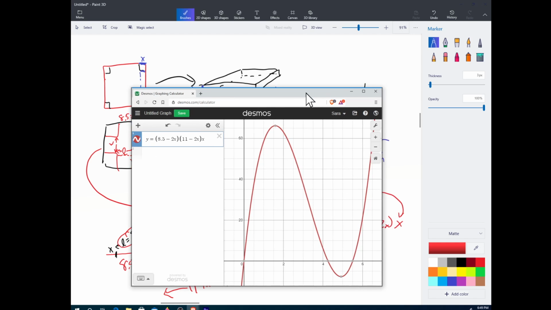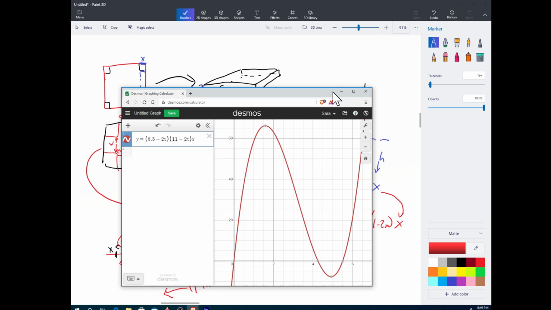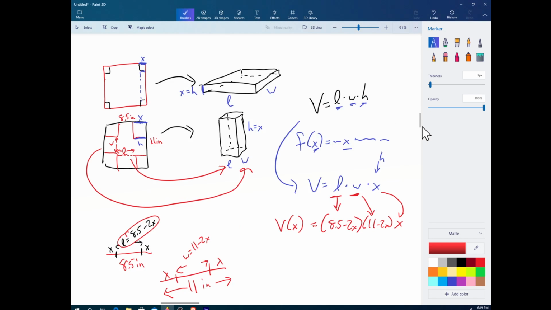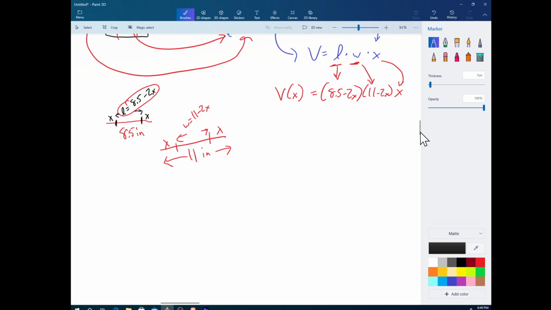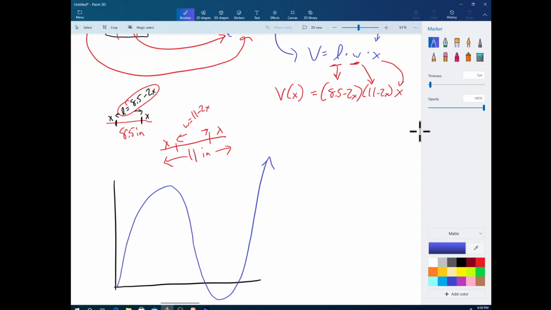So here we have our equation, and what we're going to do is we are going to find our maximum volume, and let me just copy this very sloppily here. We have an equation that looks something, let's use a different color, looks something like this. And it does go down like that. So what we're going to do here, this x, remember, x was the length cut for each corner square.